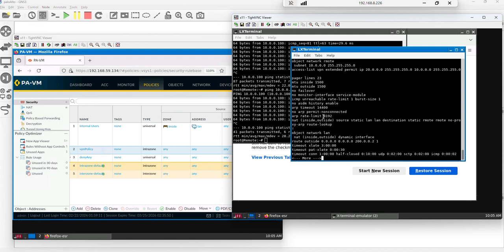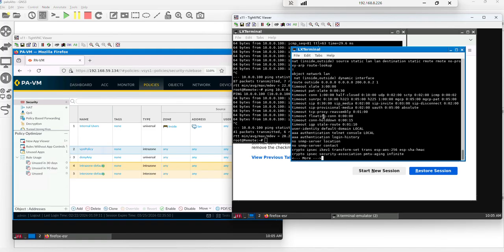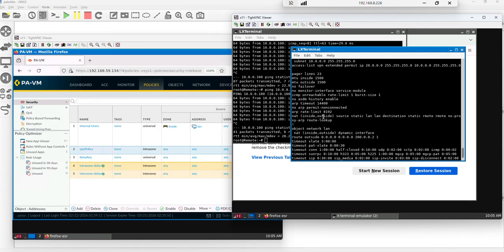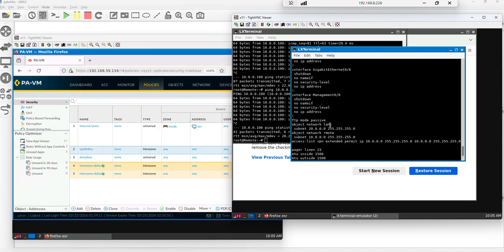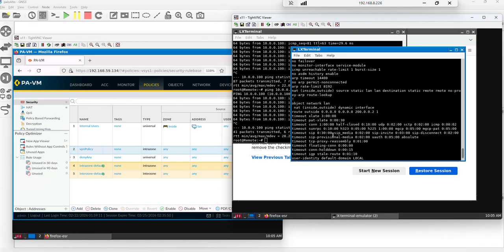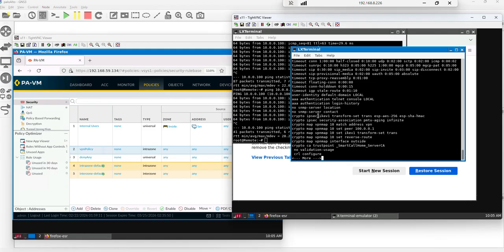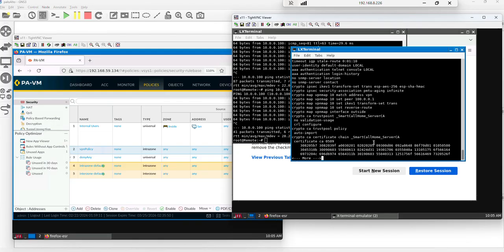I can show you those objects. I'll show you the object configuration. This is the LAN object and this is the remote object. Then in terms of phase two, you define the transform set, like what I explained on the other side. After defining the transform set, you define the crypto map, which is phase two, VPN. This VPN has the access list which we configured, the remote IP address, the transform set, and the outside interface. Then the lifetime.